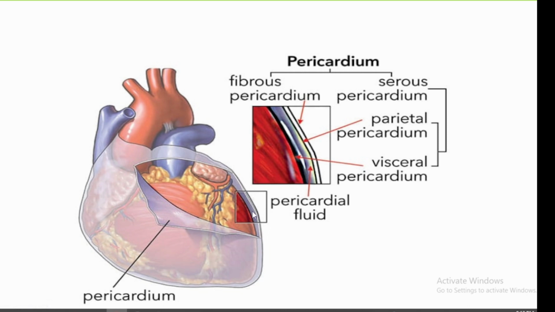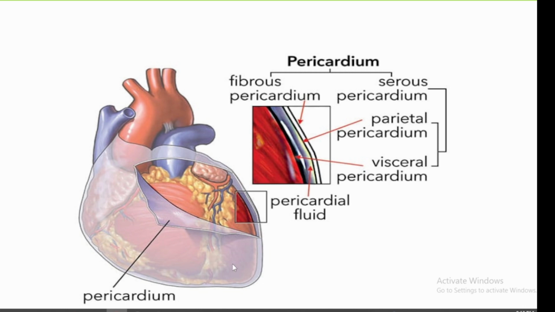Then we now have a picture of our pericardium right here, which has been zoomed in. So now that the picture has been zoomed in, we are saying from here that our pericardium is made up of fibrous pericardium and the serous pericardium. This arrow is directing us to the fibrous pericardium. The fibrous pericardium is the outermost layer of the heart, this whole place, this outermost layer that we are seeing. Do you understand?